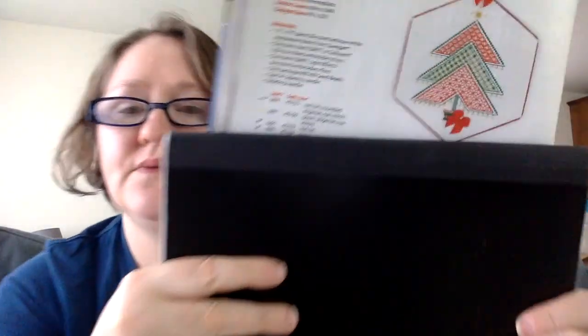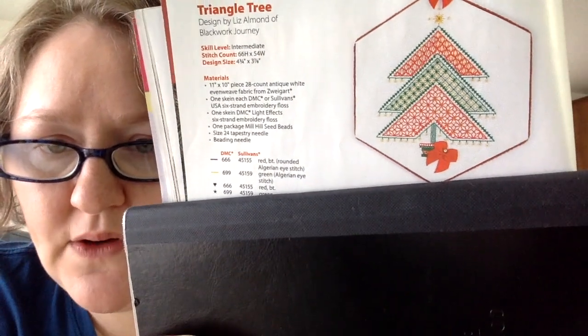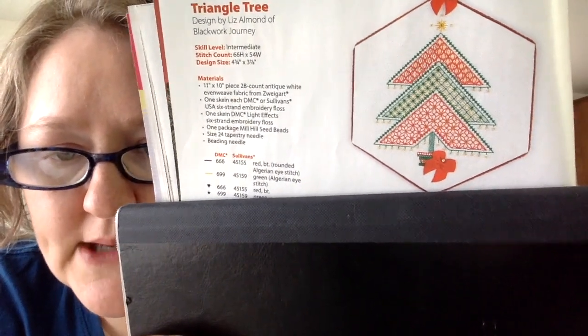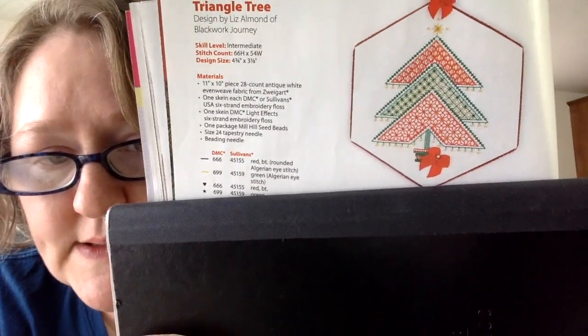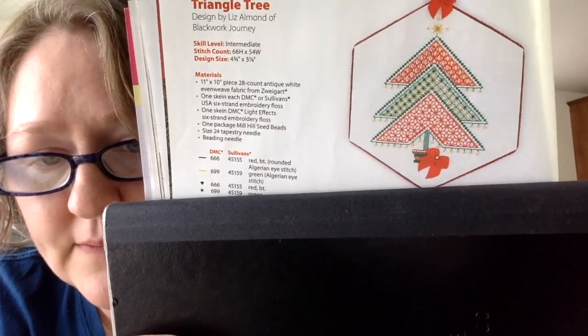Okay. And then the next one is called Triangle Tree. It's designed by Liz Almond of Blackwork Journey. So if you want to try blackwork, this is another really great way to try something new. It's a small piece. You'll have an ornament either for your tree or to give away to somebody else. So this is pretty much all black work here. I don't know if it's all black work, but mostly black work. This is 66 high by 54 wide.